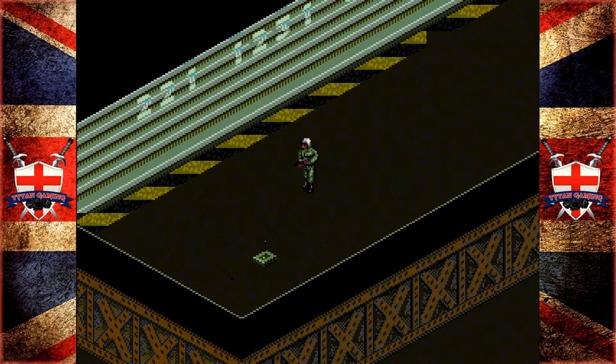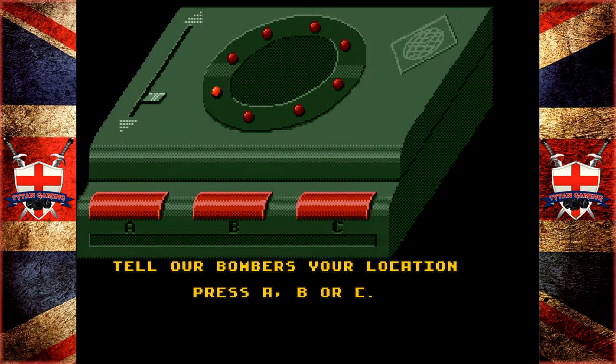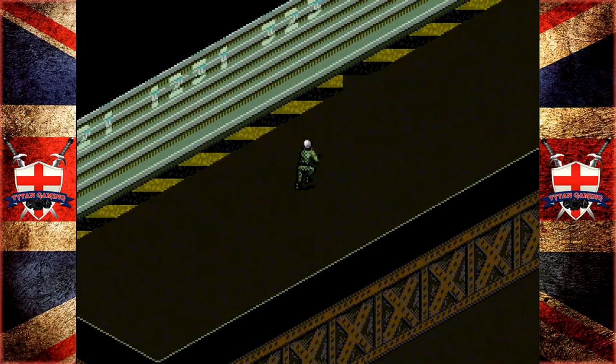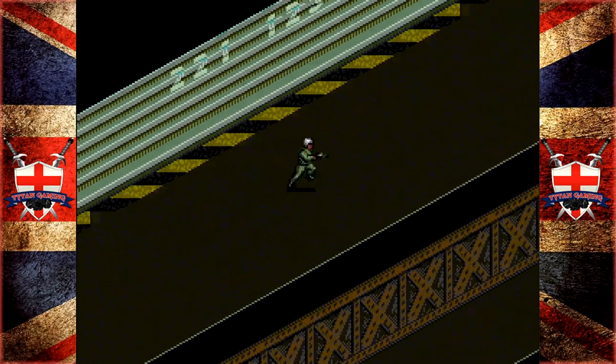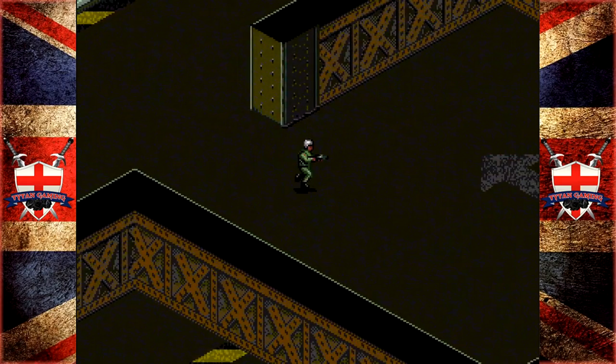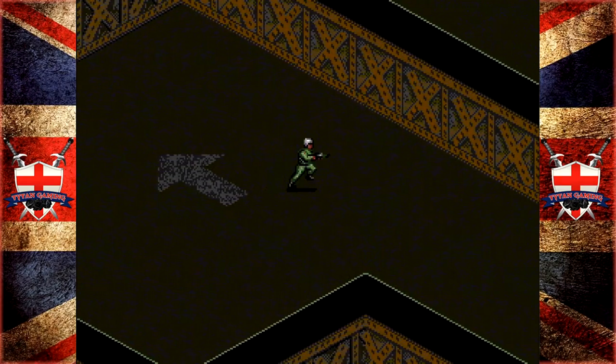And there's the beacon that he dropped. And they just left it there. It's fine. Now, tell our bombers your location. We're going to push A. We have 120 seconds to get out of here. I think if you push the wrong button, you die instantly. It's like an instant game over event because you know how the Shrike games love those.